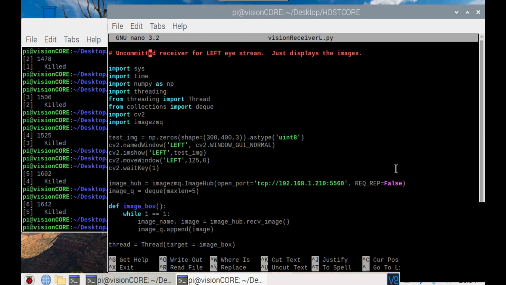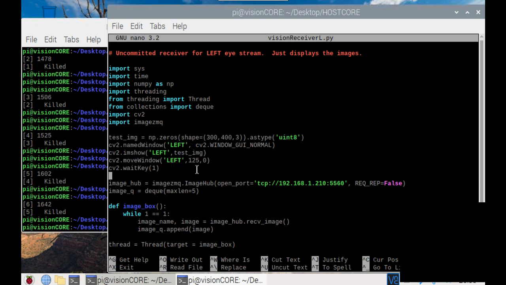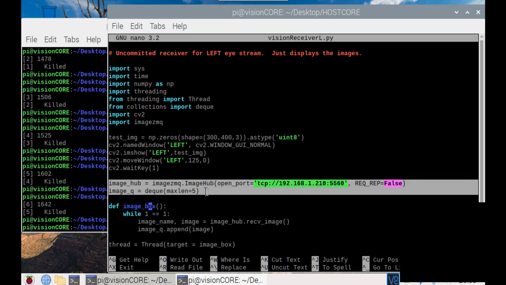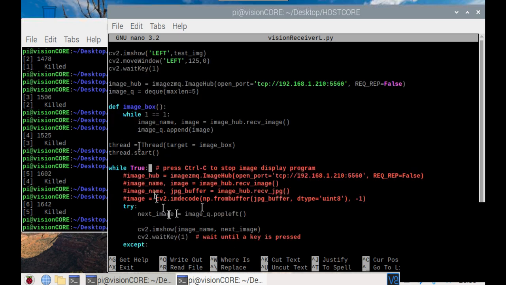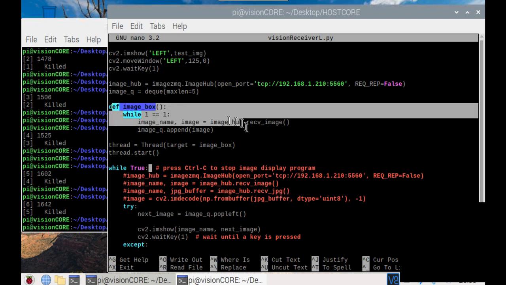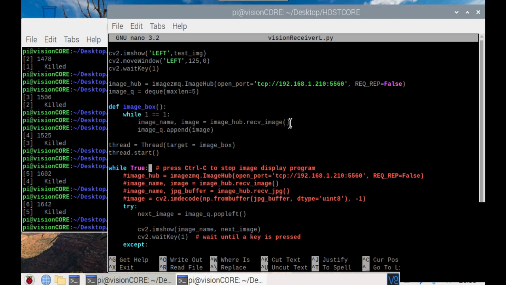And let's review the code here a little bit. I've got all of my imports in here: time, threading, collections. Those are the only things that I've added. This block right here sets up the test window. That's the same as it's always been. In here I have my image hub moved up, and I set up that image queue variable for Deque with a max length of 5. I set up down here this image box loop, depending the image that it receives from the same command that was down there. And this is where I have a feeling something.